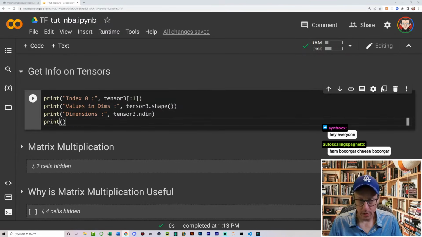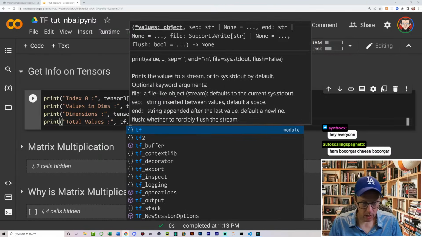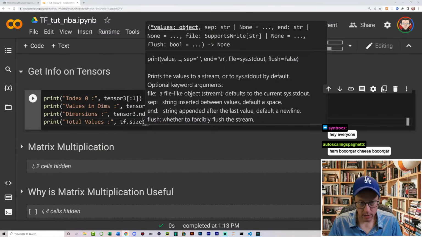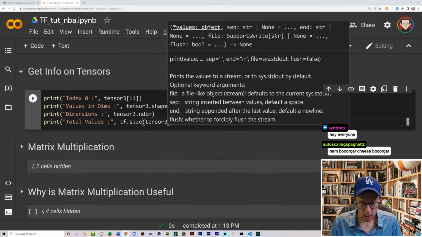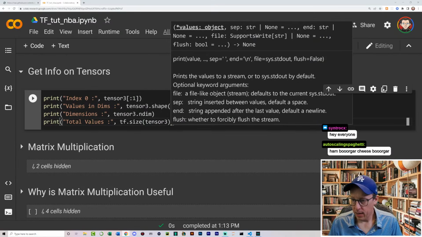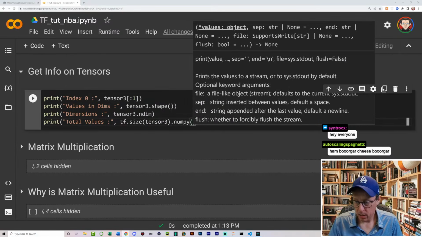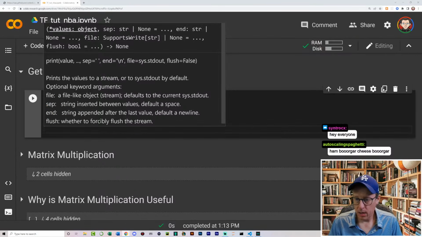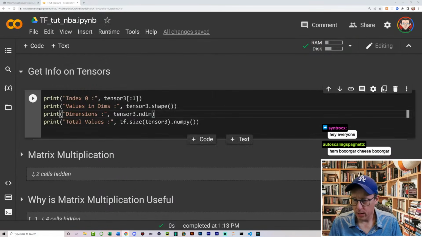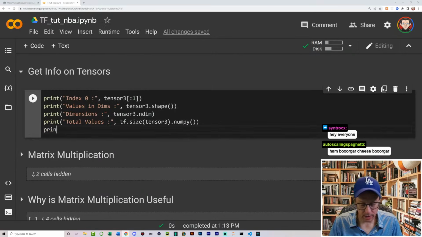And what else do we want to get? Let's say the total values. So total values, and you can go tf.size for tensor 3, and we convert this to numpy like that. And what else do we want? Let's say that we want to just get the data type.